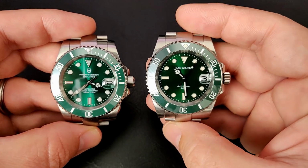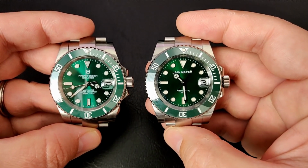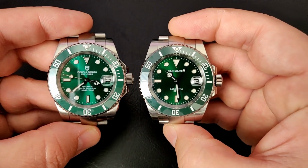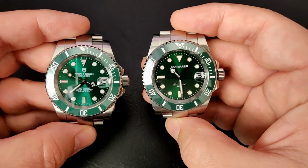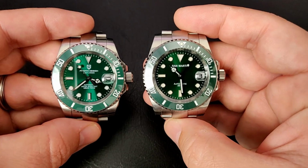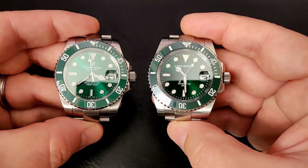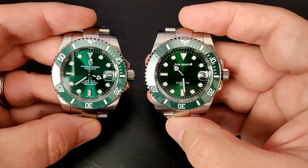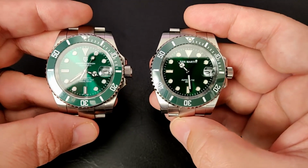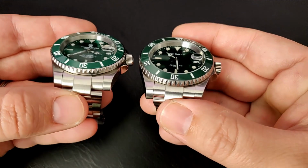But that being said, if you can get a good deal on this, maybe used, like I said, I got this as a gift, but I've seen these go for under $140 used. And I think for that, I'd probably pony up the extra cash and just go with the San Martin, because it's definitely an overall nicer package. The lume is just killer on it. The bracelet is amazing, and I think they just pull off the overall package a lot nicer.